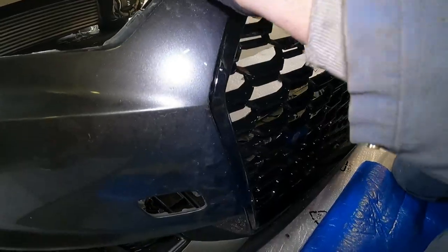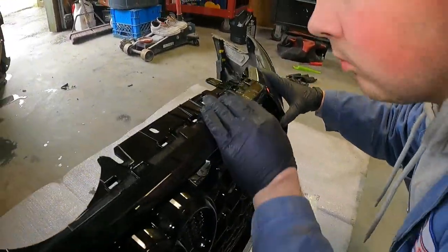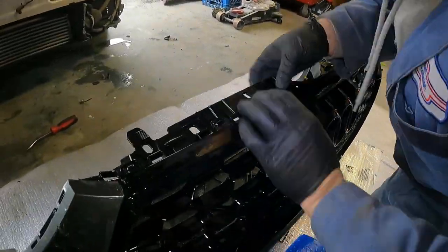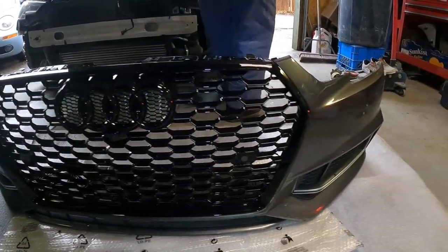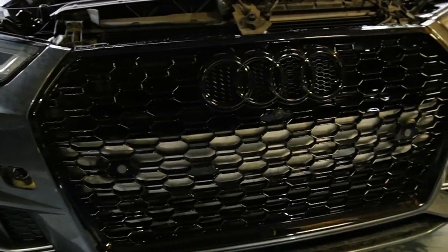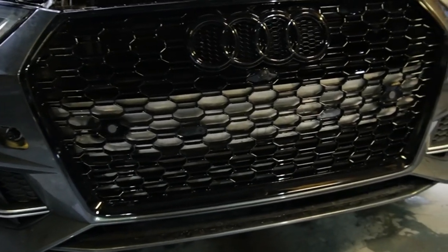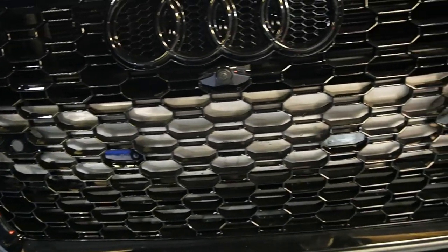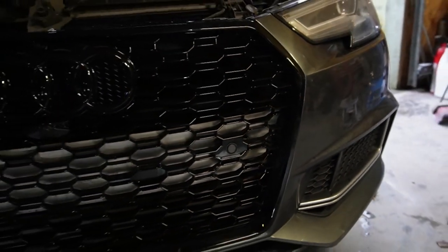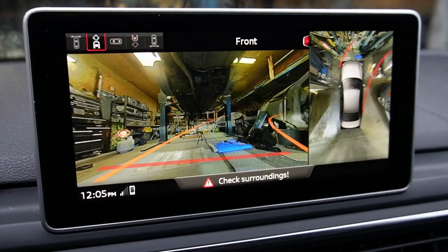The final piece of the install is attaching that thin trim piece — with the entirety of the new grille attached to the inside of the front bumper, this piece snaps into place from the outside of the front bumper, locking the grille in place. Chris was very careful snapping together all the plastic clips to avoid breaking any. With the bumper popped back on, I wanted to show you the crash bar — it's an eyesore, all shiny and silver. When we do more work at Rider Performance, I'm going to spray it black and get you shots of the completed painted look.